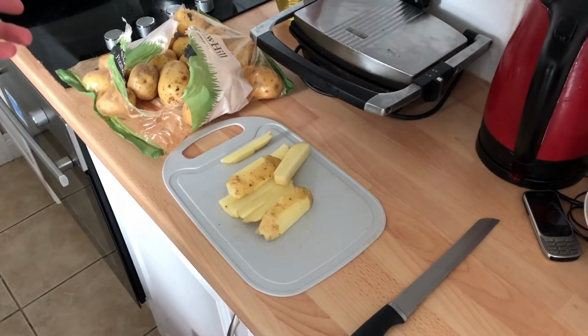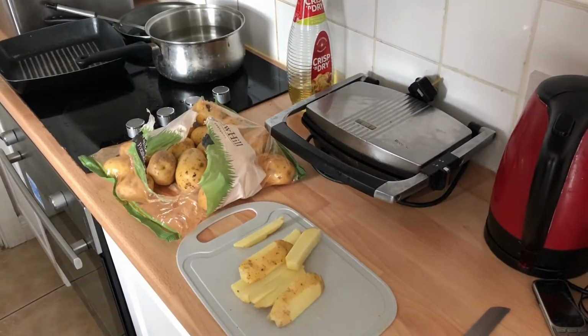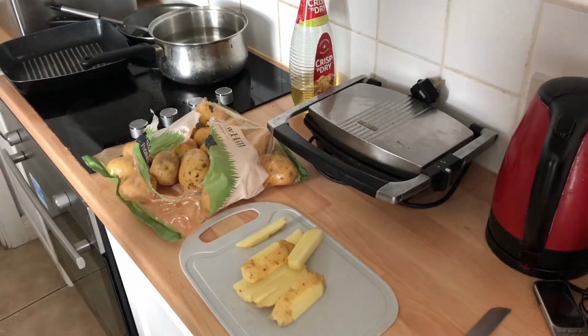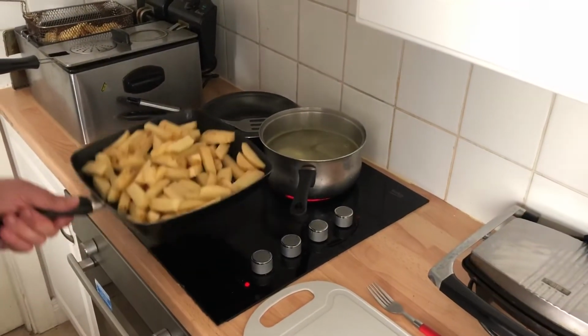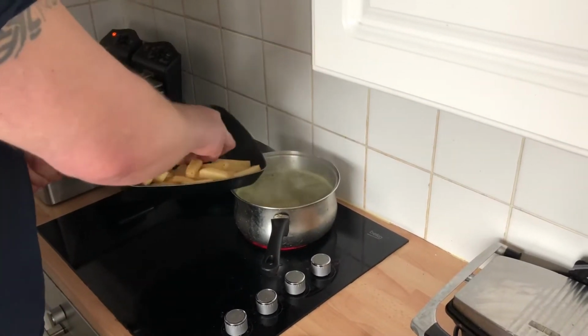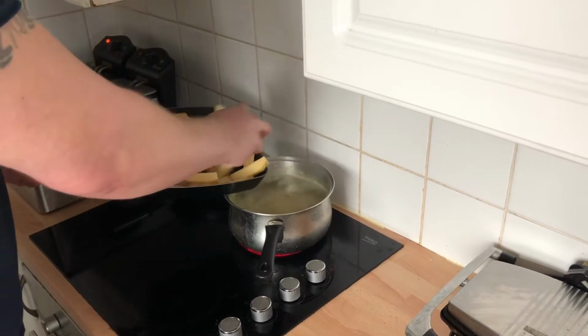I'm going to parboil them for 5 minutes, strain them, then deep fry them at 130 degrees for about 9 minutes after that. So I'll get these cut and I'll go back to these. Okay, the water's now boiling, so I'm going to put these in to parboil for about 4 or 5 minutes. The thicker you cut them, the longer they need. These are quite thick, so 5 minutes.